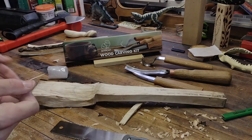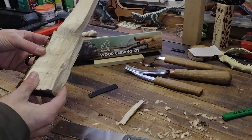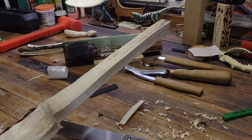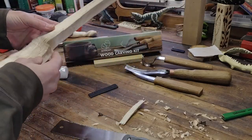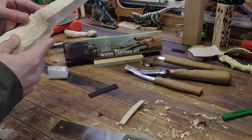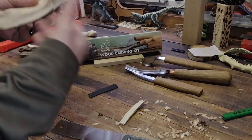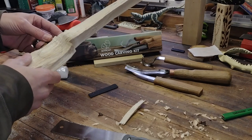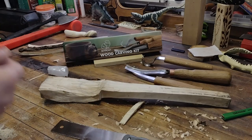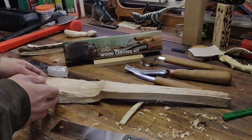The shape is somewhat getting there now. I just put some stop cuts with the hole saw close to the spoon bowl side, then hit it with the hatchet down the middle and split it off with a dead blow mallet. You can use a chisel — a big old chisel would also get you there — just whatever can separate that stuff. You get the shape a little bit quicker than sitting there and shaving it off. If you've got a bandsaw it'd be no problem, but I try to do all this stuff without any power tools, just manual labor and a little bit of sweat off the brow.